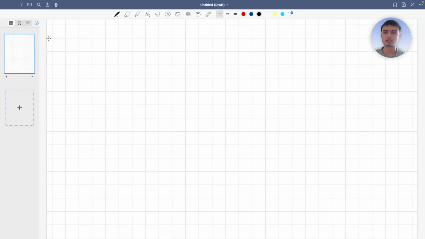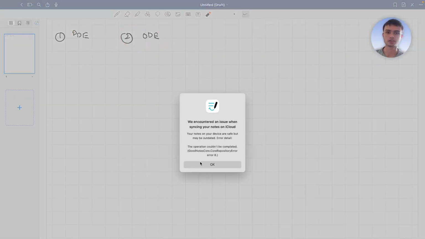All right, so hi, this is me, Ravan Raman, and welcome to R2E. Last time we talked about differential equations, their importance, and the kinds of differential equations. So we said we have two kinds of differential equation. One is PDEs, the other one is ODEs. PDEs are partial differential equations, and ODEs are ordinary differential equations.